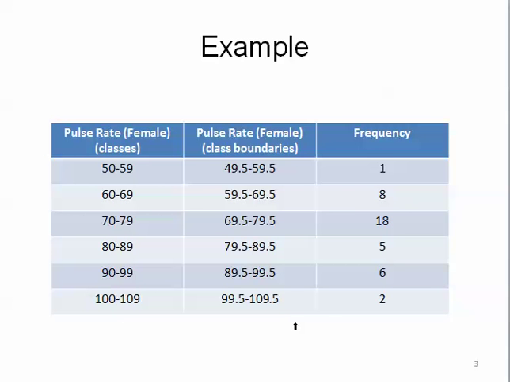Now, is it always 0.5? No, definitely not. It really depends on how we define our classes. In this case, just because there are nice integers, that's why we have 0.5. But just remember the definition for finding the class boundary. Again, that is the average of an upper class limit and its consecutive lower class limit. You can also see it in more detail in section 2.2. And then the frequency part is still the same.